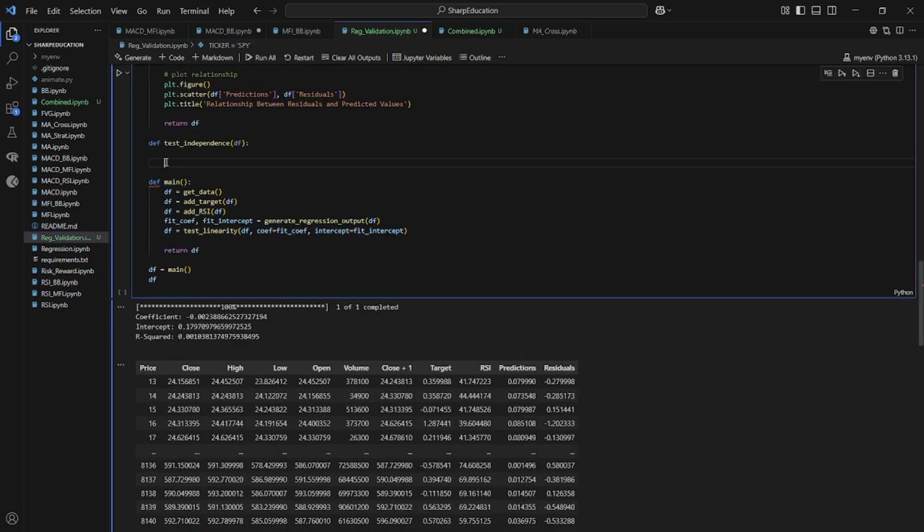Okay, so when we're testing independence, the first thing I want to do is create a scatter plot to show you what we're even dealing with in the first place. So we just go plt equal, no, lag plot.